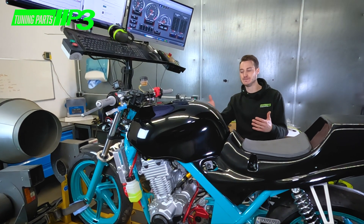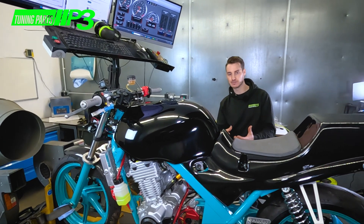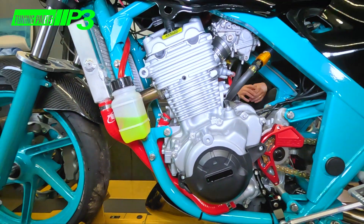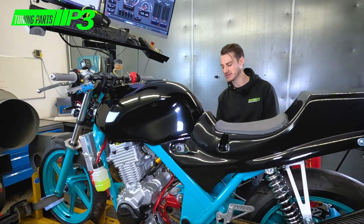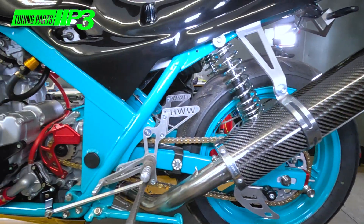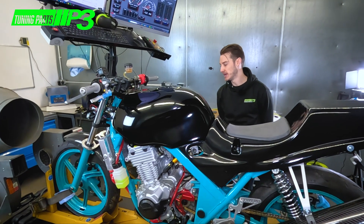We'll progressively build up with about three cycles of 15-minute runs with increasing pressure and increasing revs — that should basically get the engine run in. At the same time we're going to be checking the fueling and making any adjustments as we go. This engine's been completely blown apart, so we want to make sure the gearbox is all working, it pulls nicely, and it doesn't leak any oil.